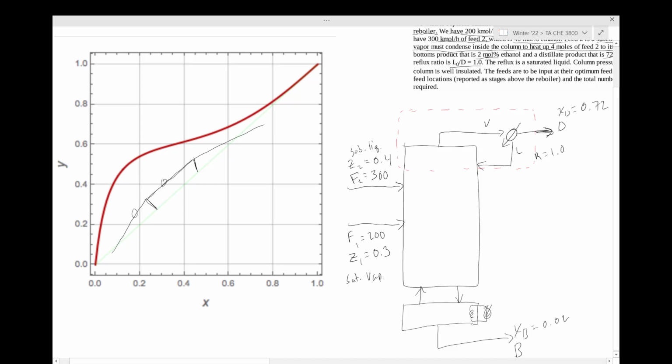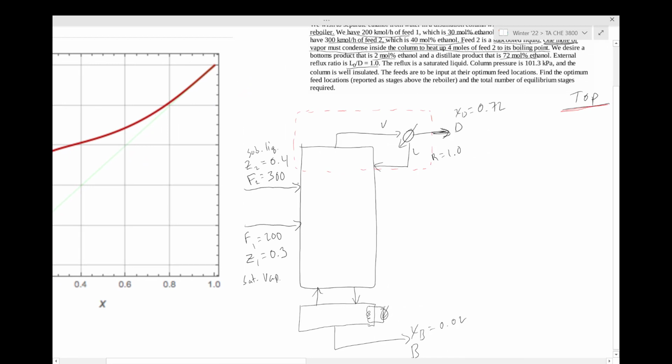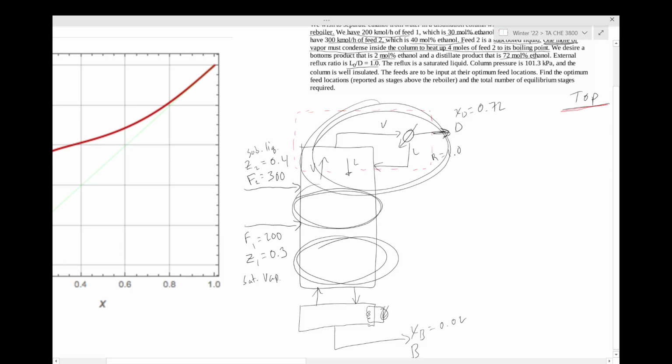What these operating lines do is they're a linear equation that describes how the mass is distributed throughout the column in that section. Here in this section of the column, above feed 2, you're going to have vapor coming in, which will be denoted just V, and liquid coming down. That'll be L. So this portion of the column from here up is going to behave differently than this portion and this portion. The reason why they're different is because there's a feed that's changing how the mass is flowing. Feed 2 comes in and changes what's going on in this middle section. Feed 1 is going to come in and create a completely different situation.